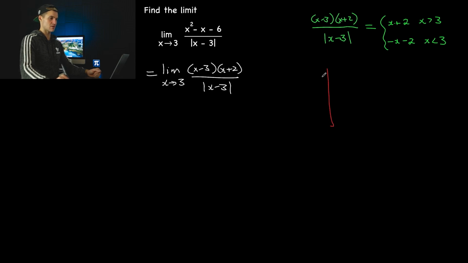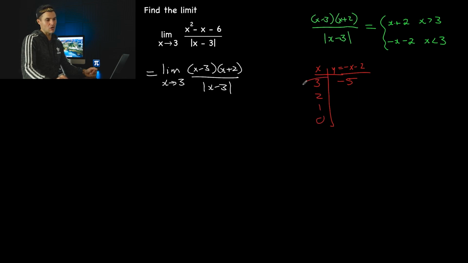So let's start. If x is going to be less than 3, then the y values are defined by negative x minus 2. Let's start at 3, even though it's not defined at 3. Remember, when we graph piecewise functions, you always want to take it to the limit, and that's just going to be a hole, but you want to see where it's going to end. So plugging in a 3 here, we would end up with negative 5, and then all the x values less than 3, so let's do 2, 1, and 0.